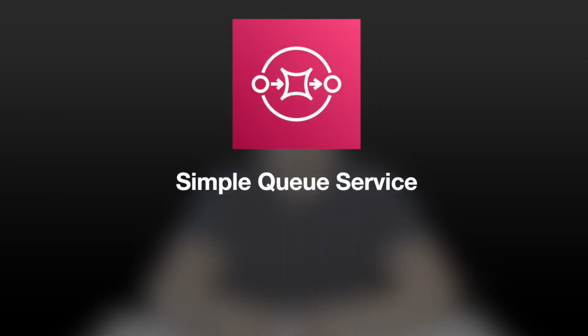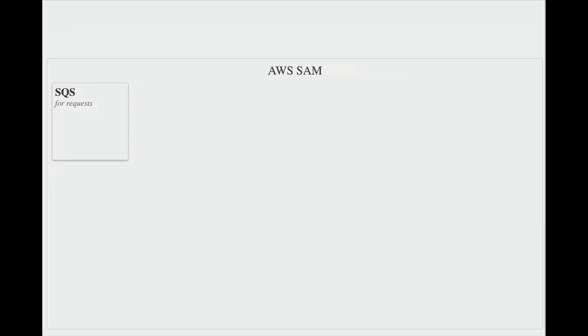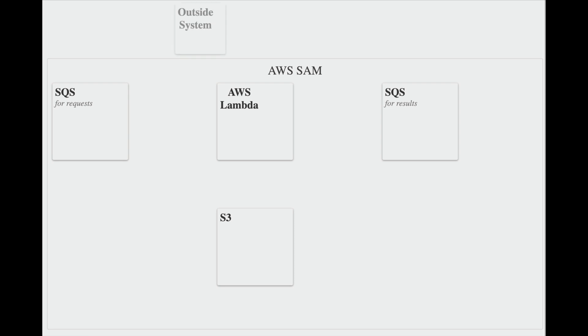My first task was to create a microservice and integrate it in an event-driven system. So I created the Amazon Simple Queue Service for getting requests, another SQS for publishing the results, and a Lambda for doing the job. Also, I needed S3 for saving images. Another service posted a message in the request queue. The Lambda was triggered, and then the Lambda posted a message in the resulting queue.